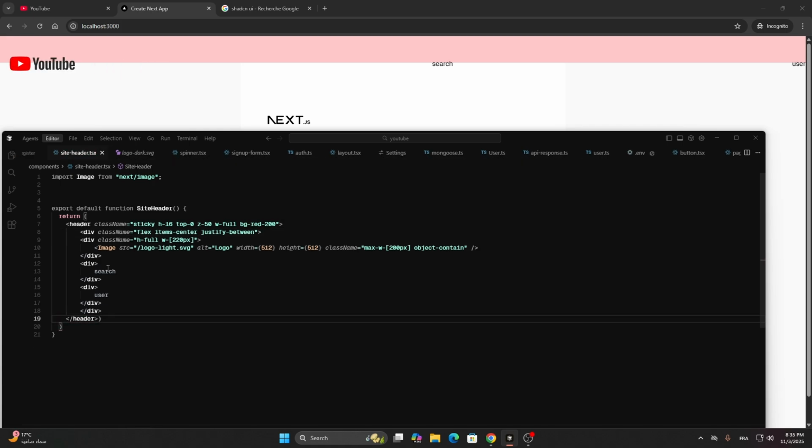Now items center. This div, this height will be 100. This width will be 100. Good, very good. The width can be 200. No, too much, 150. Yes, I think it's okay.